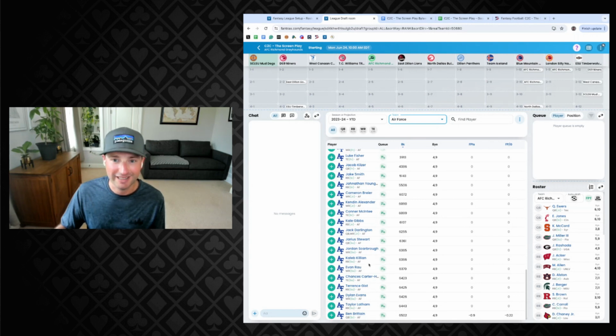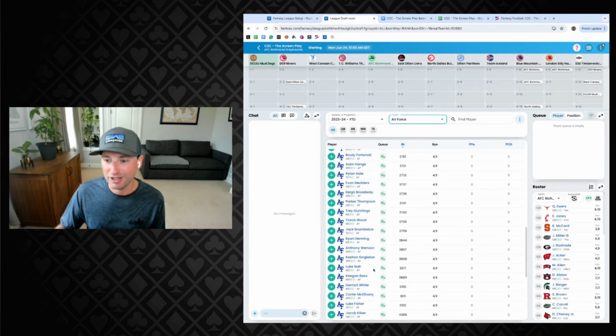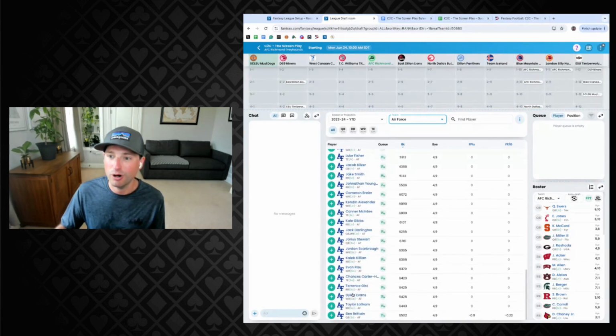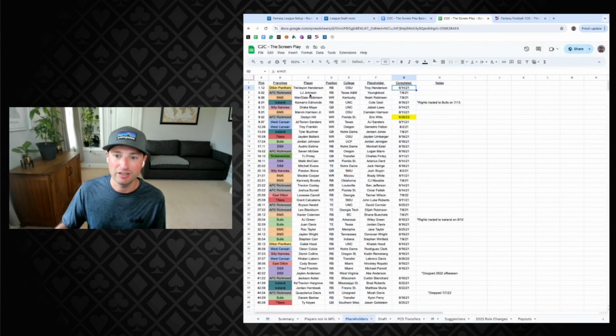Air Force, Army, Navy. You don't want to go too high on the board, but just go down to the bottom if you are using those placeholders. After you make that pick, you can enter in the chat that guy is a placeholder for this person, and then you'd want to keep track of it in your league spreadsheet. So that's kind of the placeholders.